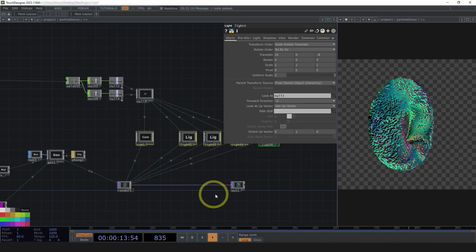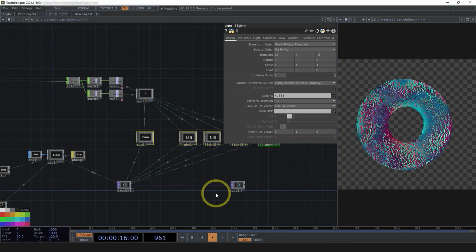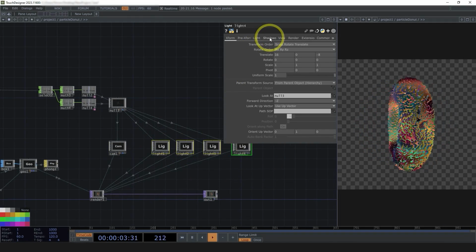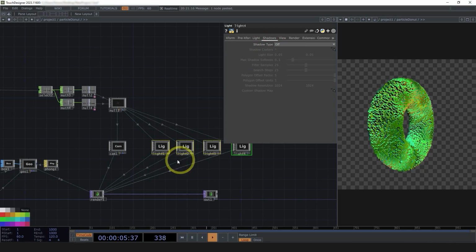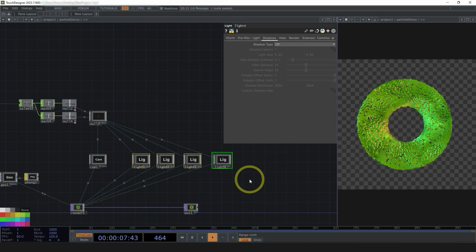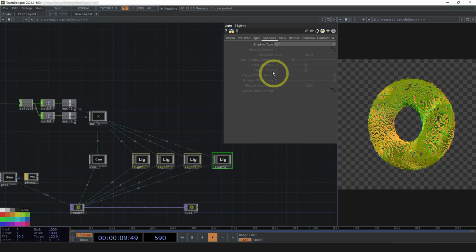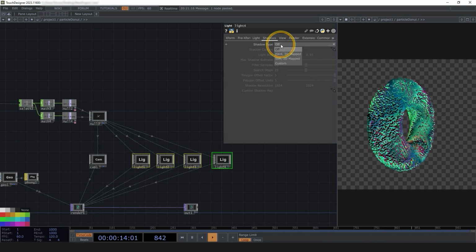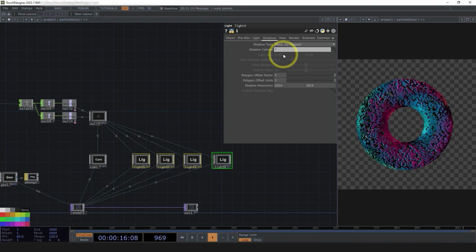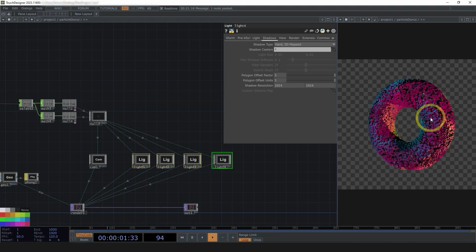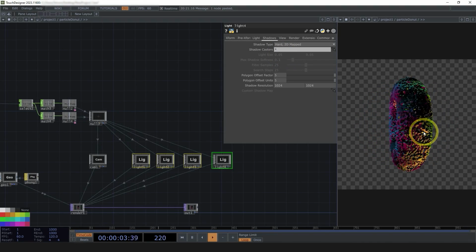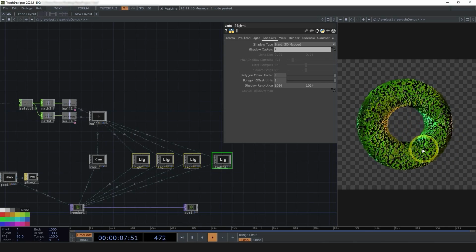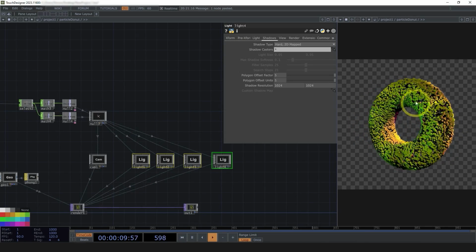And yeah, currently it needs a little bit more to it. So one thing I like to play with is shadows. I'm selecting all of the lights right now, so right click to drag. So I'll play with them all at once. The shadow type, you could choose hard 2D mapped, and it already is pretty nice. I mean, we have darkness inside of the torus, so that's creating, it feels a lot more realistic.